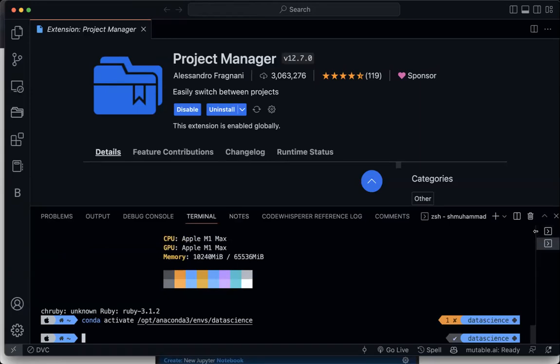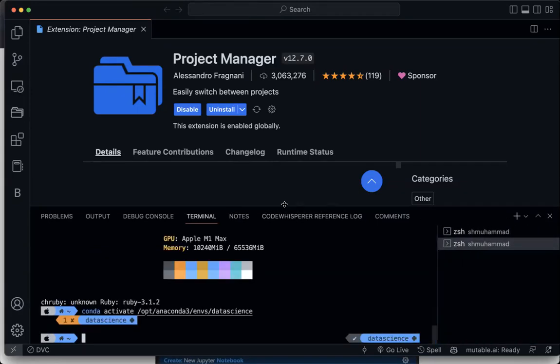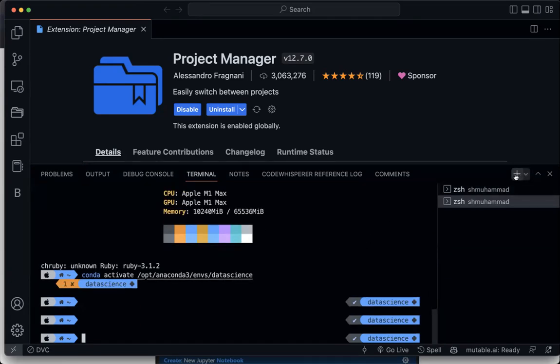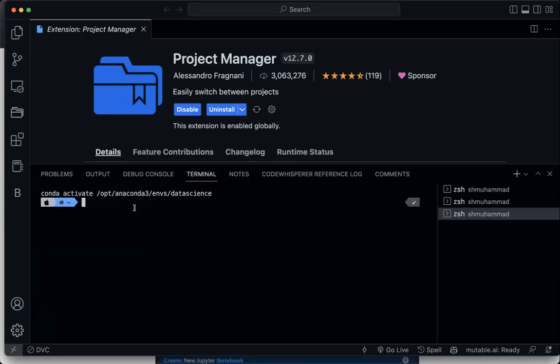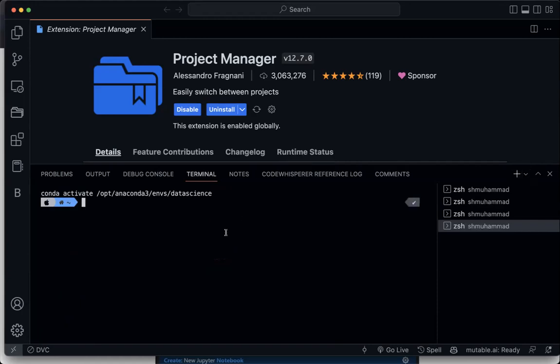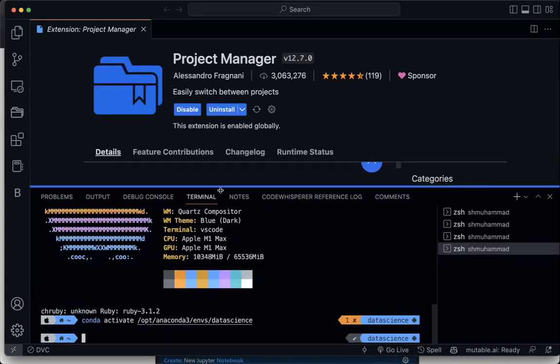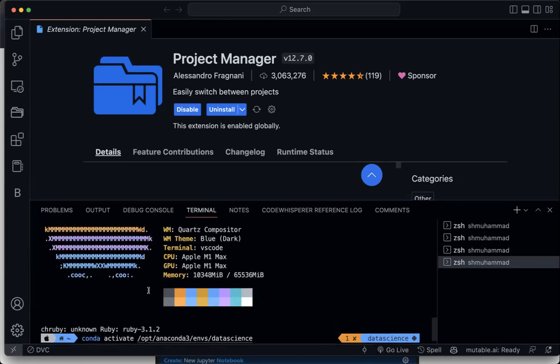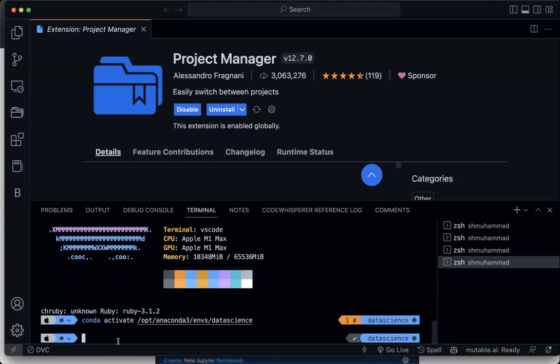And you can create another terminal, multiple terminals. For example, maybe I'm working on something on this terminal, and I say, okay, I need to create another terminal. You create it here, and you have another terminal. So you can have multiple terminals. We will also discuss how to navigate through the terminal, but just to let you know, we have a terminal here.